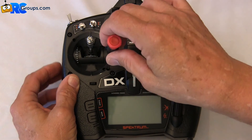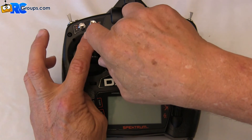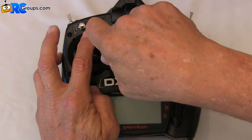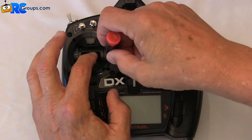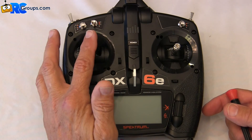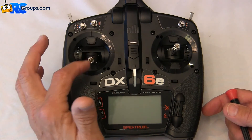The outer hole here is for the throttle tension. I'm going to tighten that up, turning it clockwise, and I can feel it's starting to tighten up a bit. That's just about there. That's much better — nice and smooth with enough tension to where it's going to stay put where I leave it and it's not going to fall. That's about the right tension on my throttle.